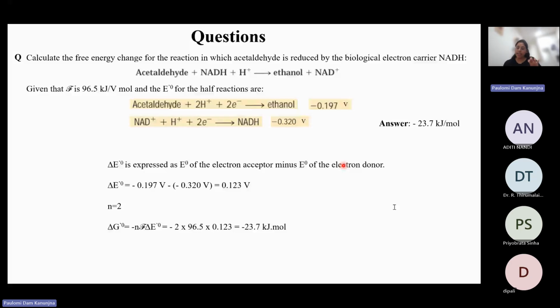And then when you have the delta E, you know this is a spontaneous reaction because this has a greater tendency of pulling electrons, so this will happen spontaneously. You have that delta E, and you know that this can take place thermodynamically. This is favorable, so you can then equate it with delta G. That is what is happening here.